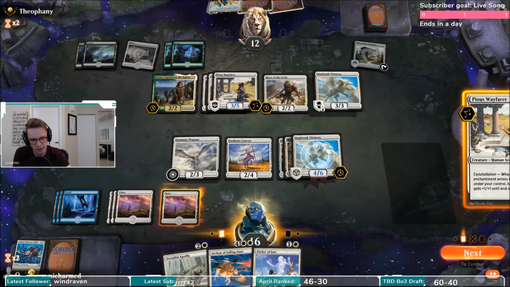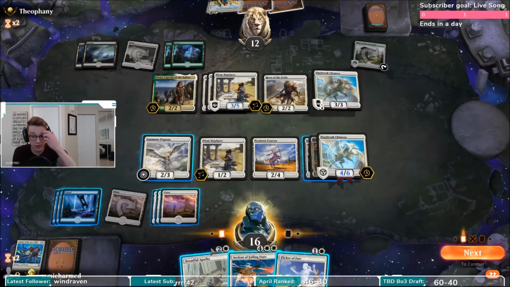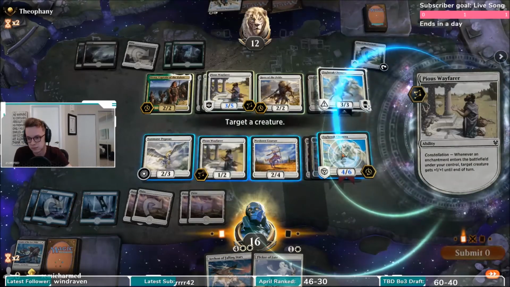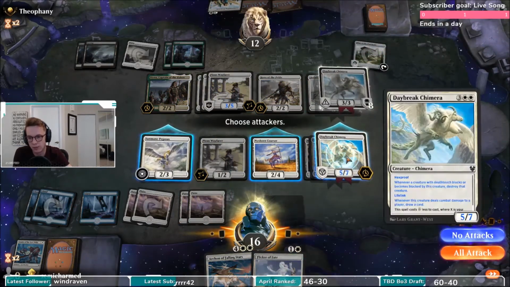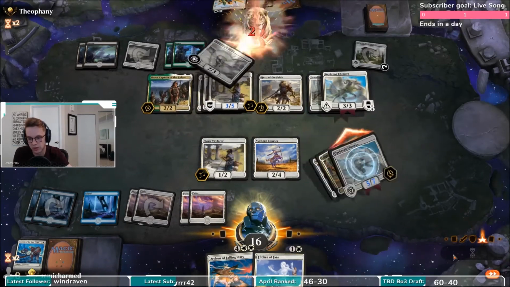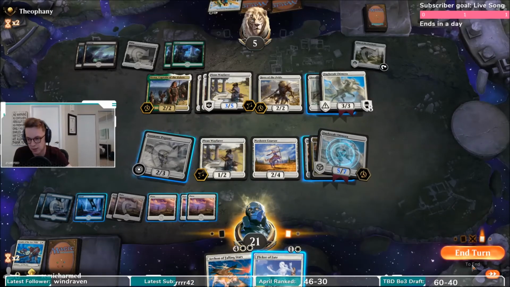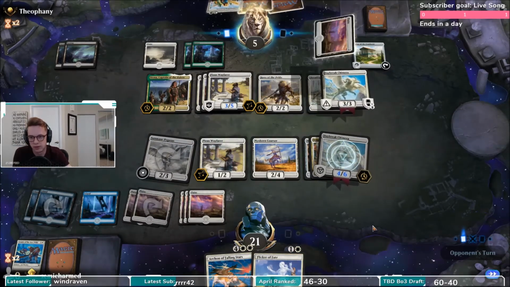Pious Apathy, hold up Flicker. We'll Apathy this Daybreak Chimera so we can connect with our own Daybreak Chimera. And I think we'll beat for 7 because that puts them dead next turn, potentially. Hit a land drop, so we'll play it. Pass the turn. It's looking reasonably good for us.